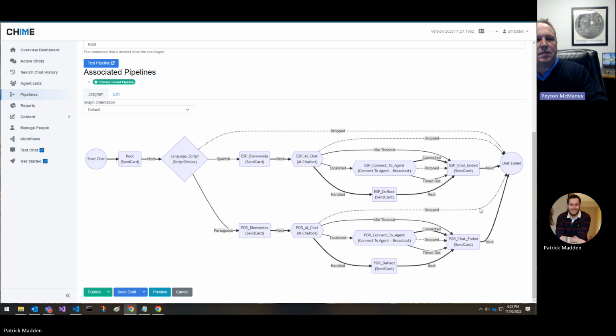That ChatGPT instance, I'm going to imagine, is something that was probably, let's say, either configured by us as part of the application level or maybe configured as part of the instance level for the customer. And then they can always use all of their FAQs as additional source content and knowledge base articles as well to resolve things before routing to an agent or deflecting the chat. Yep. Exactly.